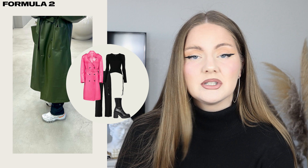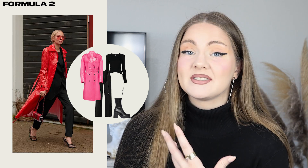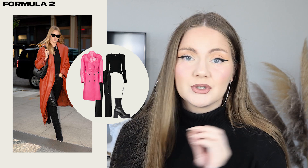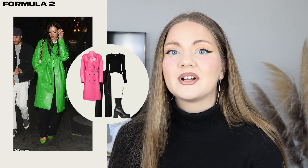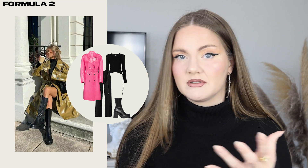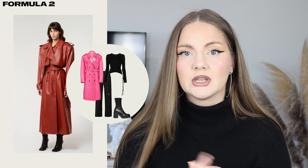This formula is really easy to pull off and looks amazing. You can even wear the leather trench coat as a dress — nobody needs to know what you wear underneath. Just add some heels, or knee-high boots which are a great option, and you create this effortless chic look.